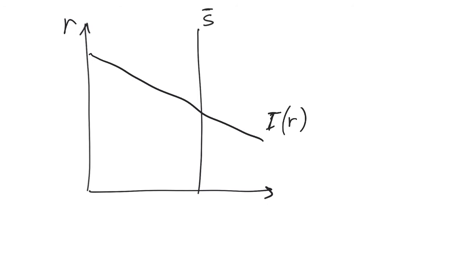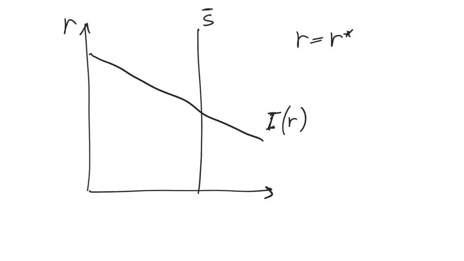Now the key assumption in an open economy is that our interest rate is going to equalize to the world interest rate R star. And so we are not in control of our own real interest rate once we open the economy to capital flows, because if our interest rate is higher, then capital will flow in to get the interest rate, and if it's lower, capital will flow out to get a higher interest rate elsewhere.